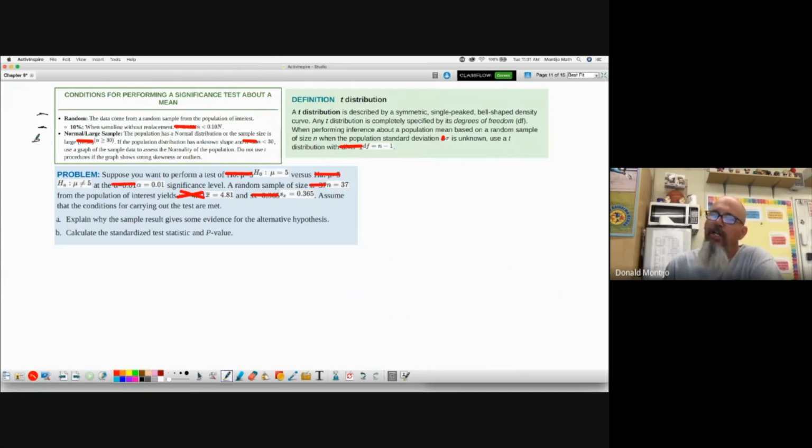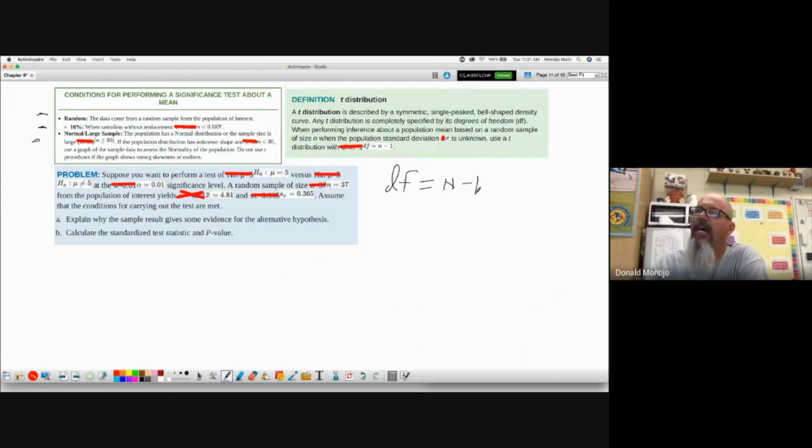Okay. Instead of using a z-test statistic, however, we are going to use a t-test statistic. So we are going to be looking at t distributions rather than z distributions. For a t distribution, what's really important is degrees of freedom, n-1 degrees of freedom. We will always use n-1 degrees of freedom. We'll look at why that's the case at a later date.